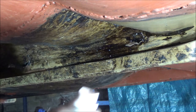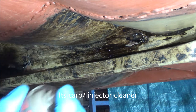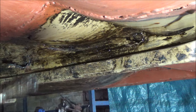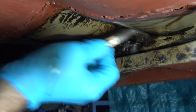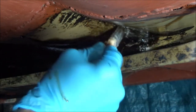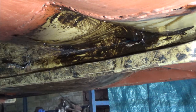Right, I've just tried a bit here. I'll use this stuff because I'll get it for nothing, but you could use thinners or whatever, and all I'll do is try a bit of that on. Even like that, you can see that it's lifting it, with any bits that are left on there. And then just agitate it a bit with a brush, and then give it a bit of a wipe with a rag.